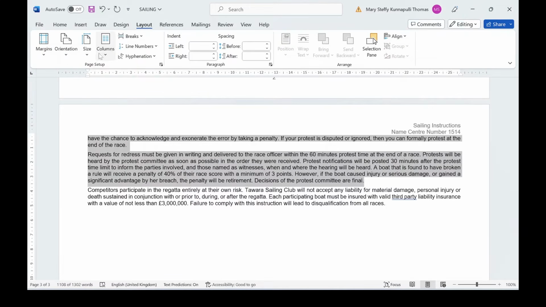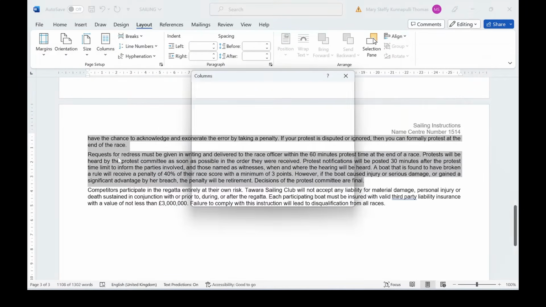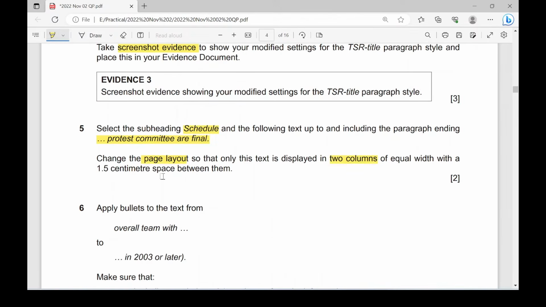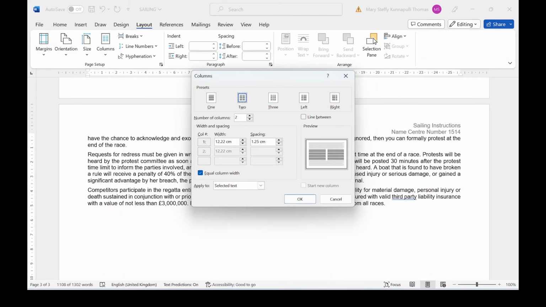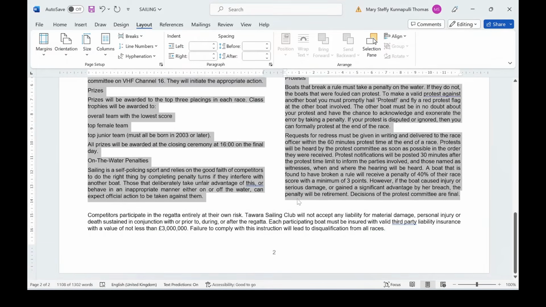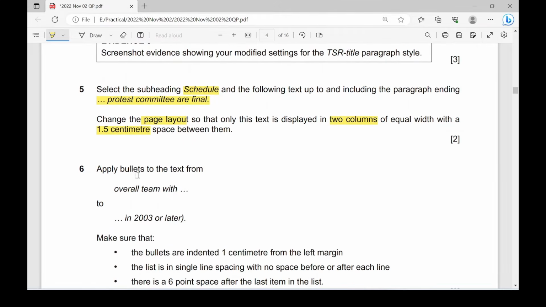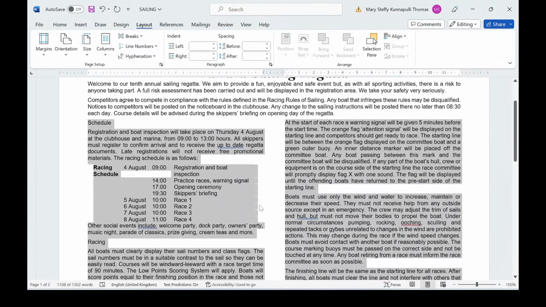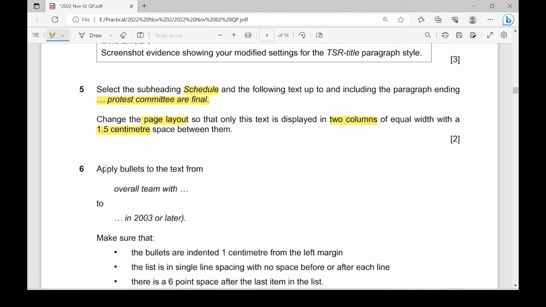So under layout tab, columns, more columns, set the presets to be 2, and the spacing is 1.5 centimeter space between them. So change the spacing to be 1.5 centimeter. Click OK, and then next apply. So now if you see, the highlighted text is in 2 columns, the rest in 1 column.